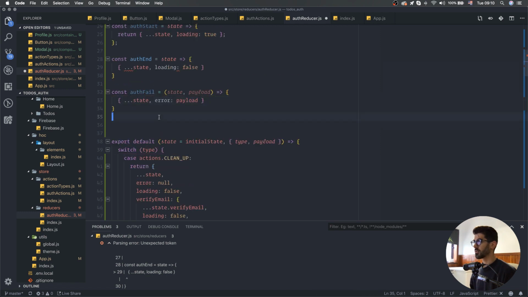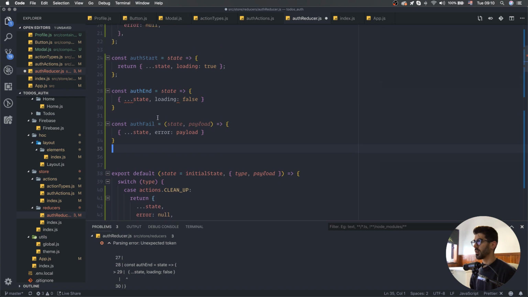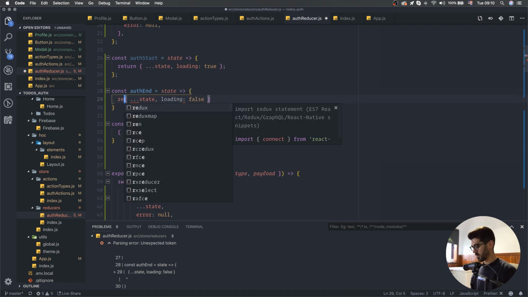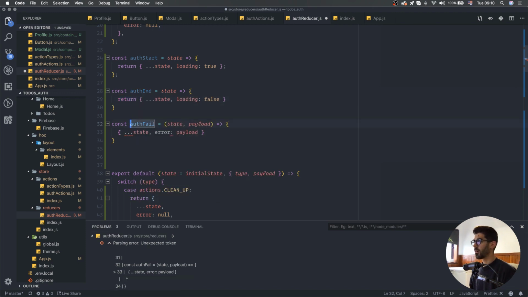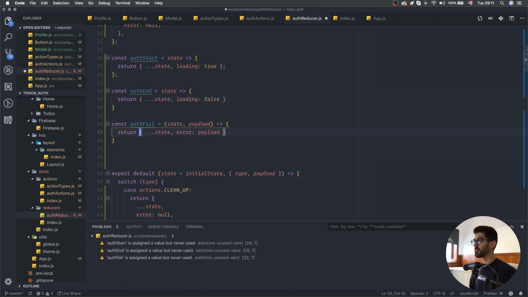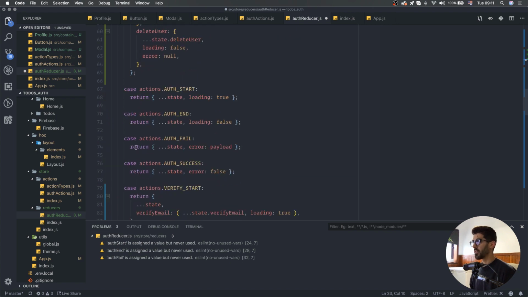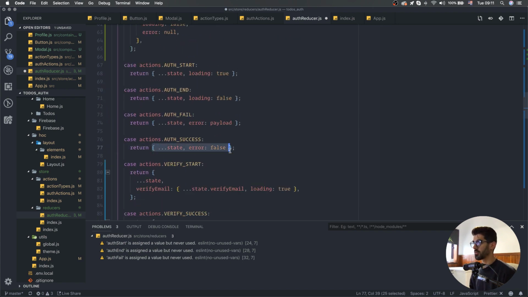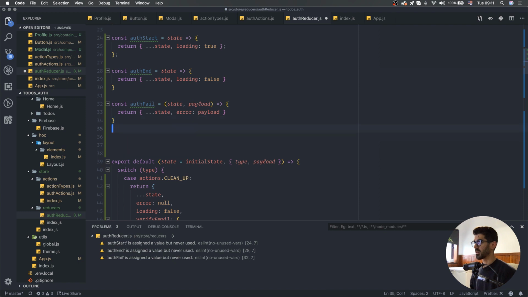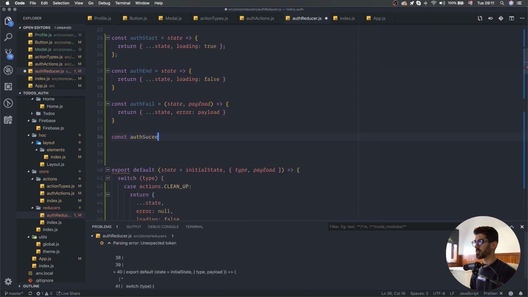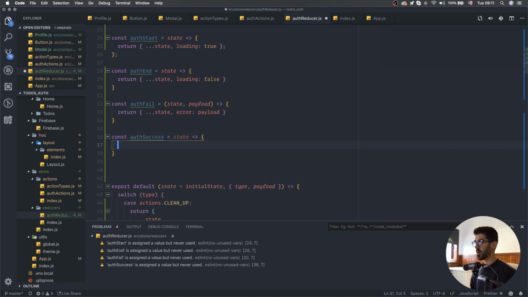Okay, so authFail and authSuccess. We can say const authSuccess, and this only gets the state, because it doesn't need any message that we pass from our action.